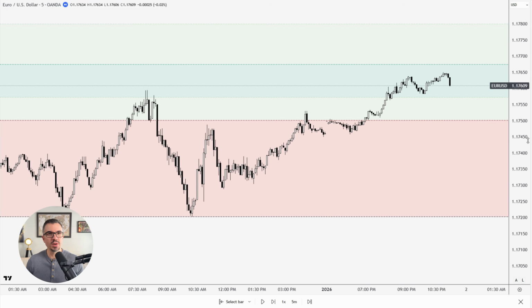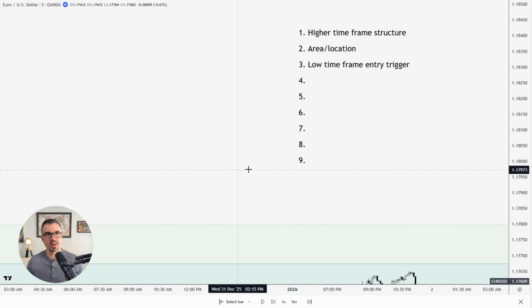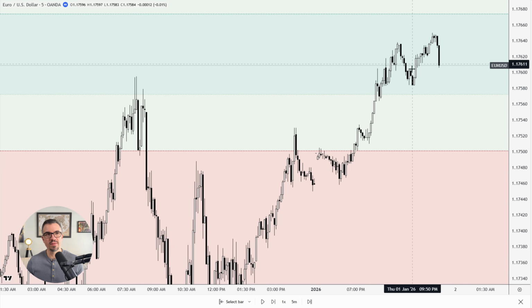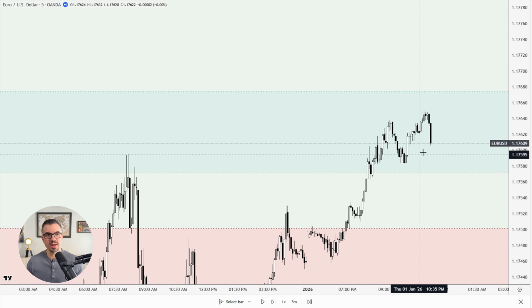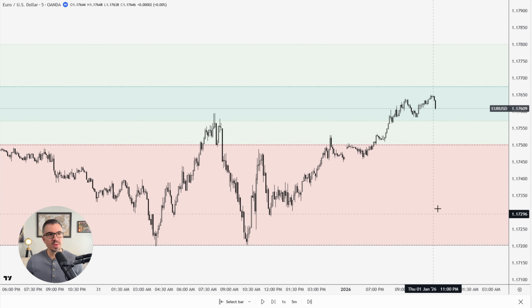All right, now before I do this, I'm going to come up here and update our list here, because my third filter is going to be a low time frame entry trigger. Okay, or we can call it confirmation trigger, whatever you want to call it. But basically what I need to see here is a market shift on the 5-minute time frame now that we're in OTE here. That is going to tell me that even though we have the 1-hour downtrend, if you'll notice here on the 5-minute time frame, we have the market in an uptrend. So we have higher highs and higher lows.